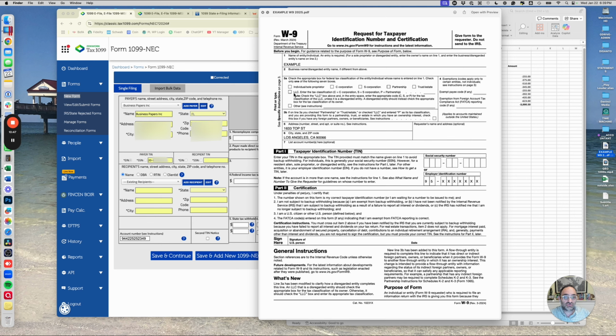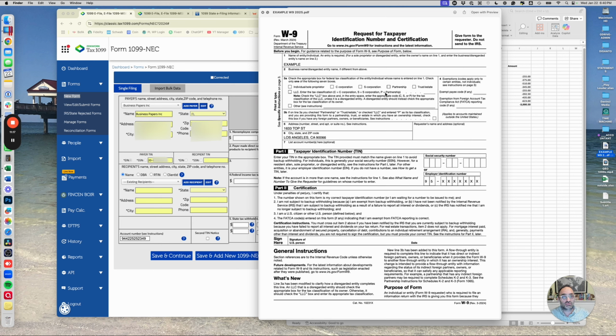If they're a single-owner LLC owned by an individual, they get taxed essentially as a disregarded entity, a sole proprietor, they get a 1099. If they're an LLC taxed as a partnership, they get a 1099. So those are the requirements for who gets a 1099, and then the last criterion is you only give 1099s to people you've paid from a bank account or Venmo or Zelle or something like that.